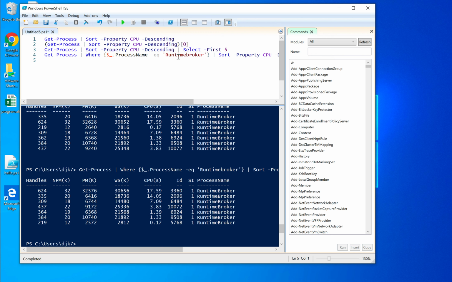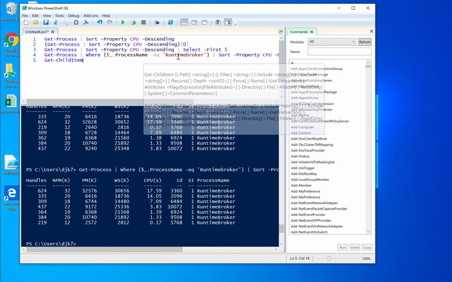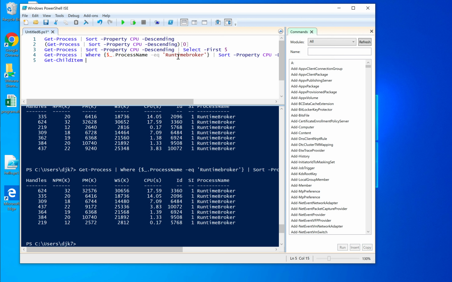Okay, so assuming that you did that, one of the ways that you could do this is do Get-ChildItem, and you could either do -Path or not. It's going to work the same way, C:\Windows, and then pipe whatever comes out of there out to sort, and each file item is going to have a length property.